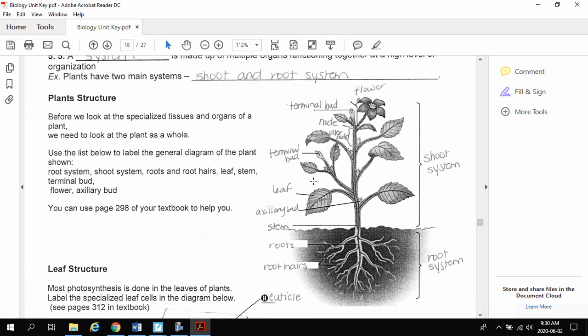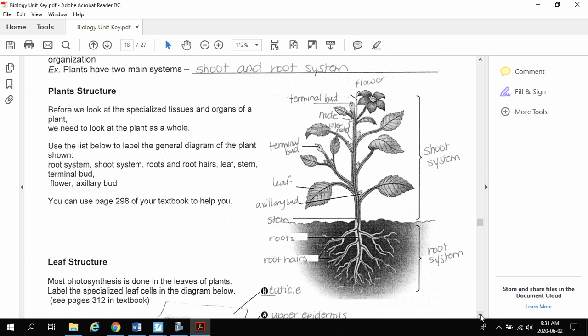So you have leaves, so axillary buds. Axillary, I don't remember what the exact definition is, but it kind of means armpit. Like I know you have an axillary gland in your armpit, so it's kind of in the armpit of the tree, but the above armpit. So an axillary bud is coming between a node and the stem. I think I've talked about all the other stuff. So your stem is your main part up here. And then our root system, so below ground. So you have roots and you have root hairs.